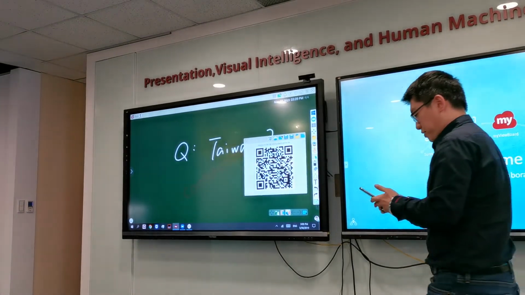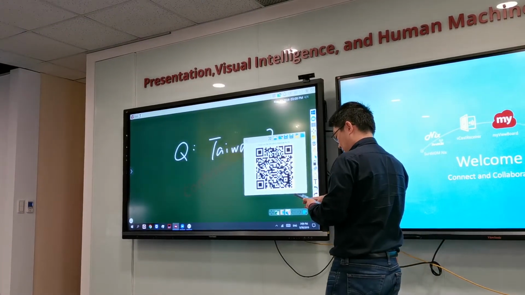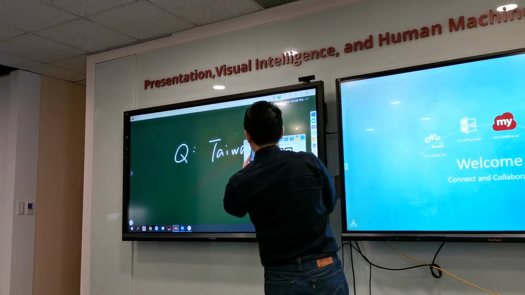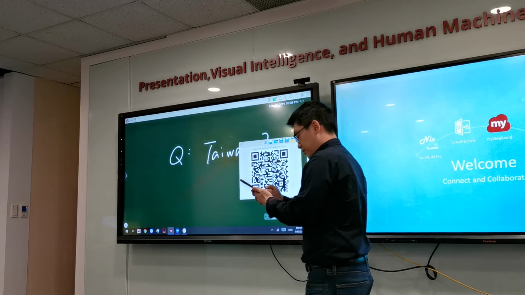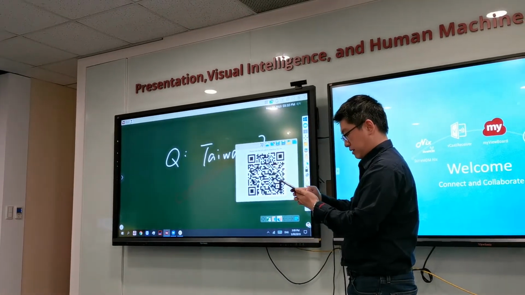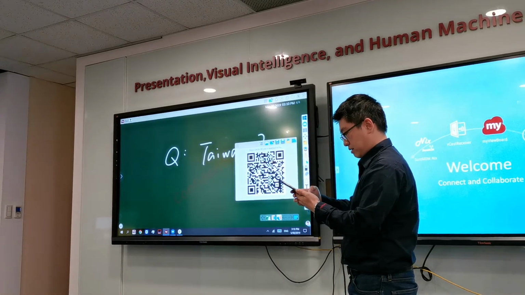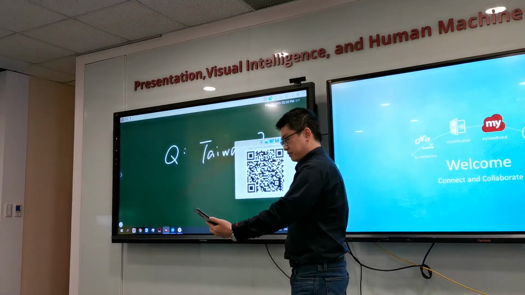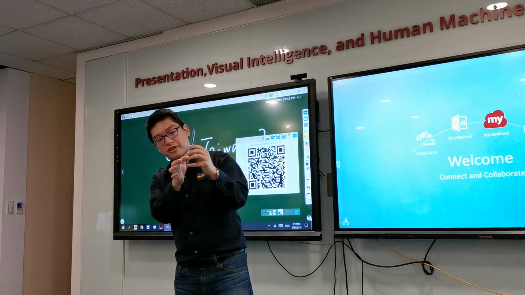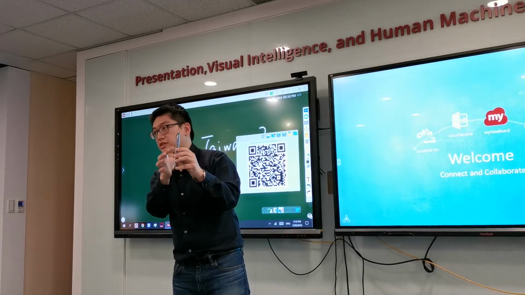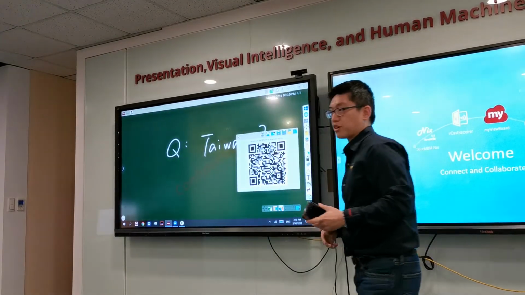Okay, so I have a QR code reader here. Okay. All the notes I have done will be saved here as a PDF directly with one QR code.